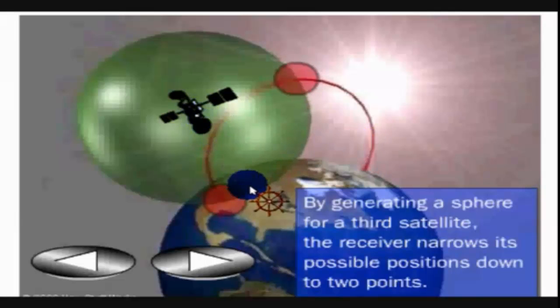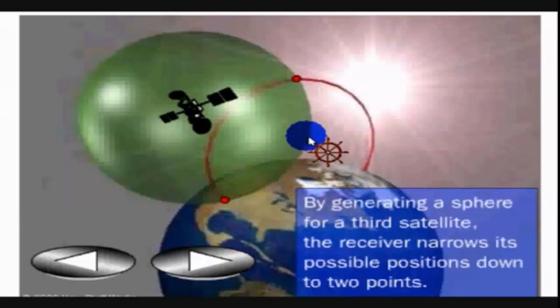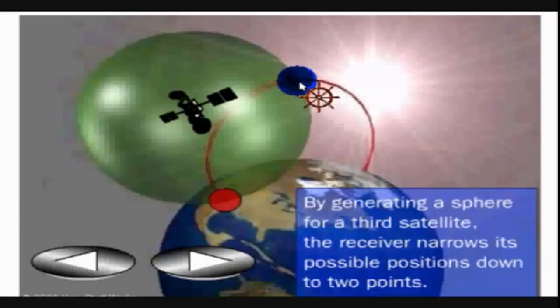Say the distance between our point and the third satellite is Z. When we draw a sphere of radius Z around satellite number three, it intersects at two points on the circle we have drawn. This is point number one and this is point number two.